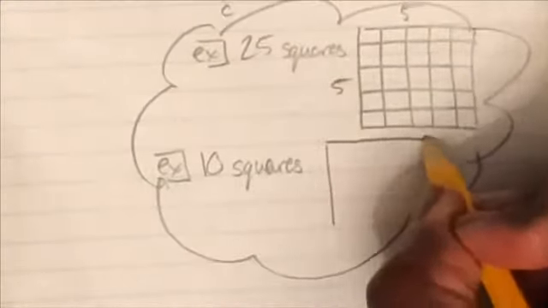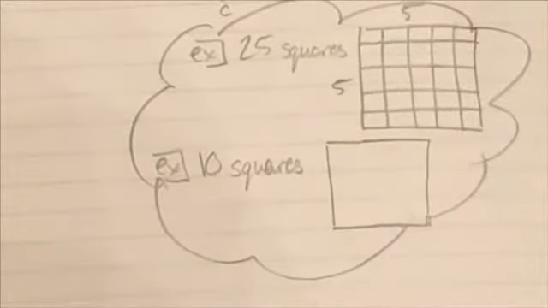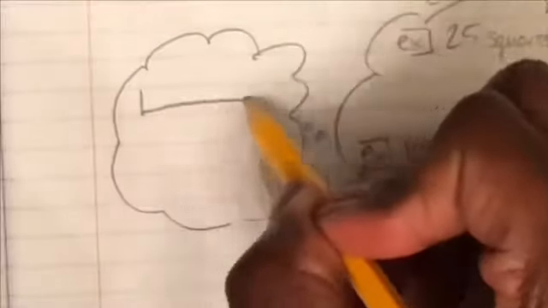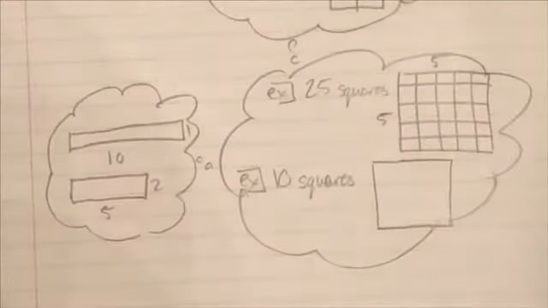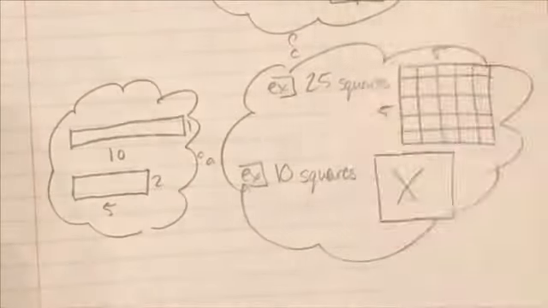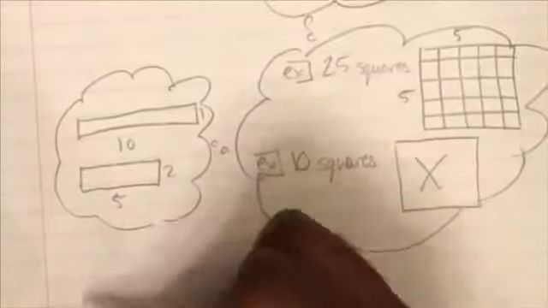All right. What if we had 10? Oh, that's 5? Yeah, because 5. Wait, that's not right. If I had 10 squares, what would that look like? I could make a row of 10 where it's 10 by 1, or I can make a 5 by 2, but dang, that's not gonna give me a perfect square. So 10, even though we want to quickly say 5 is the square root of 10, it's not. 10 is not a perfect square because if I had 10 squares, I couldn't actually create a perfect square.